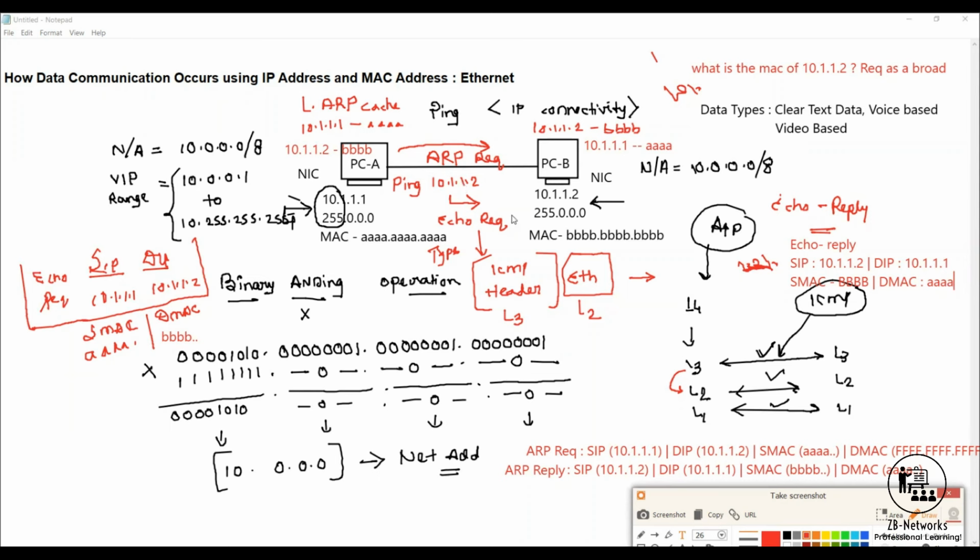So at a very, very basic level, I hope it is clear. You understand what will happen if I give an IP address to a device, what binary ANDing is all about, if I have to communicate between two PCs sitting inside the same network. I can see that 10.1.1.1/8 and 10.1.1.2/8 are part of the same network. How does the communication happen? If I do not know the MAC address of my destination, I have to do an ARP, find out the MAC, and build my local ARP cache on both the PCs, and only then can my communication start.